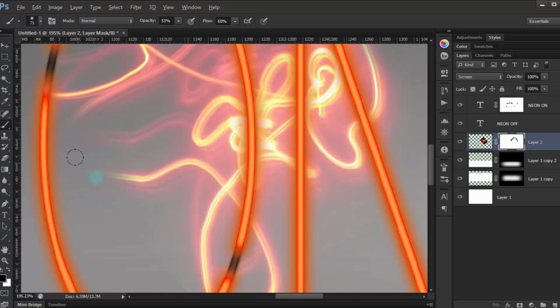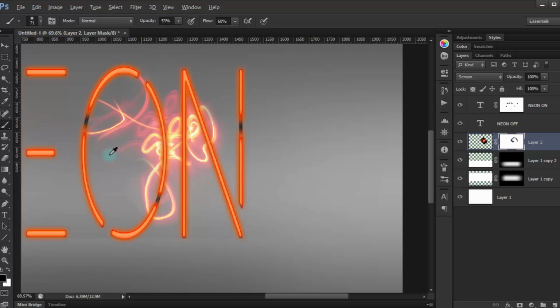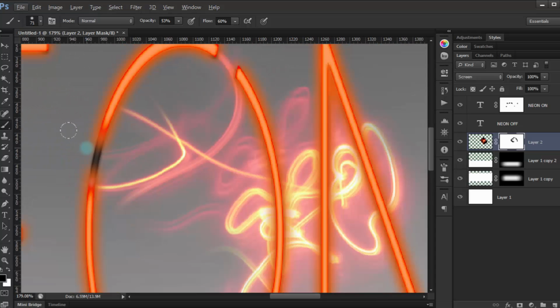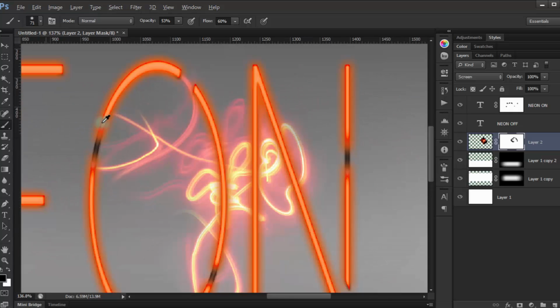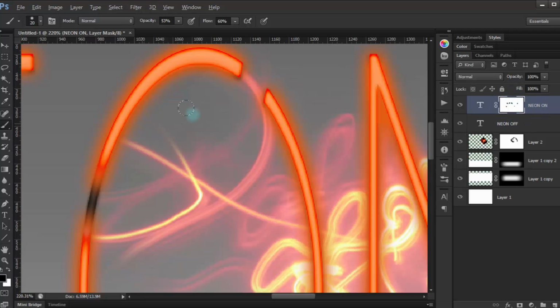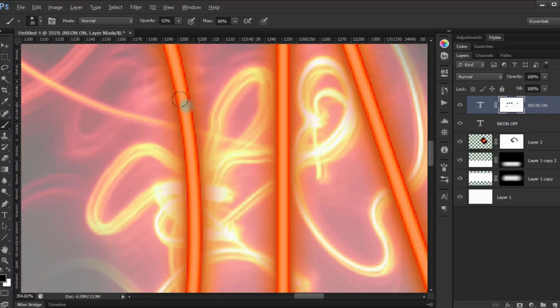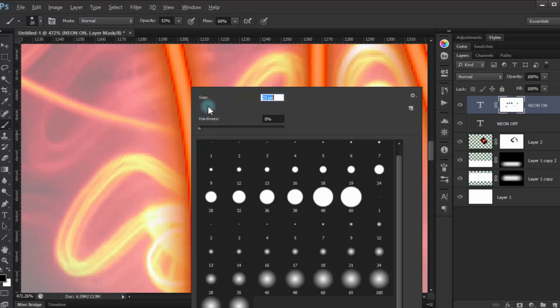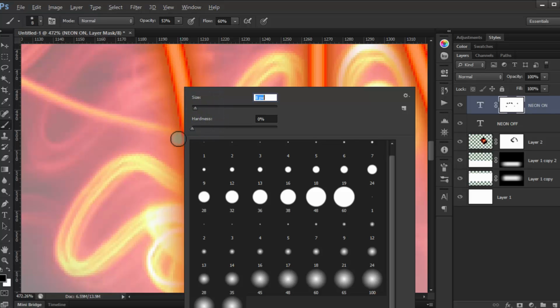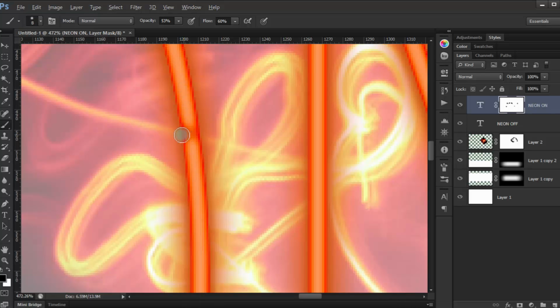Just doing this quickly, so if you find a good place for the lights, you won't have to delete a lot of stuff. So now we go to this one and we just start to make it like it's going under the text, above the text, like this.